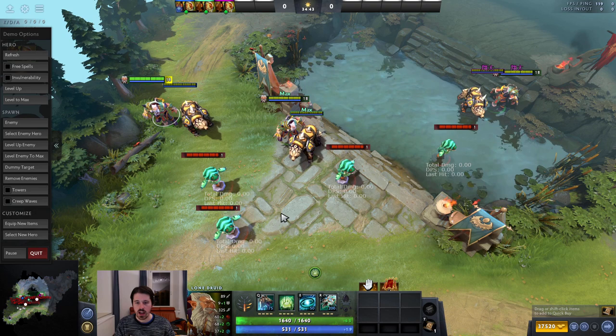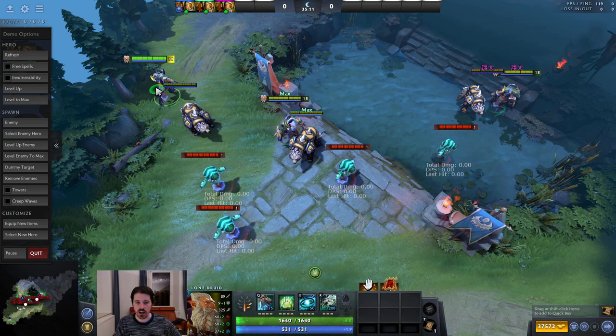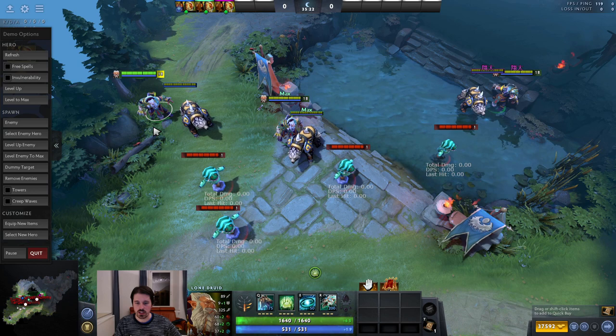The reason for that is that right-click items stack with increasing returns. Attack damage items increase the effectiveness of attack speed items and vice versa. So you get this feedback loop. And you just don't get that if you go for a hybrid build. And that's why hybrid builds always fall off, or at least they always have in the past.